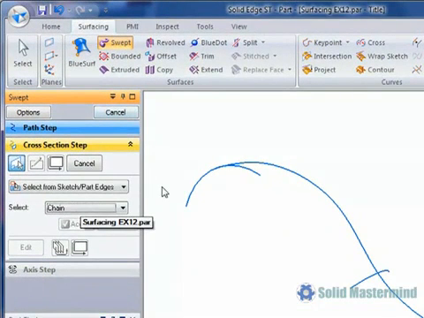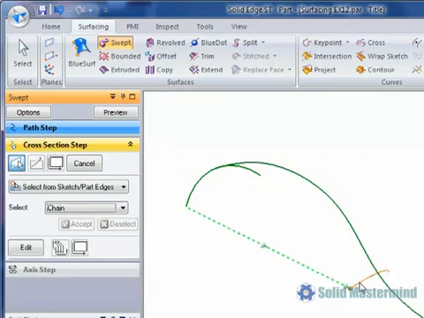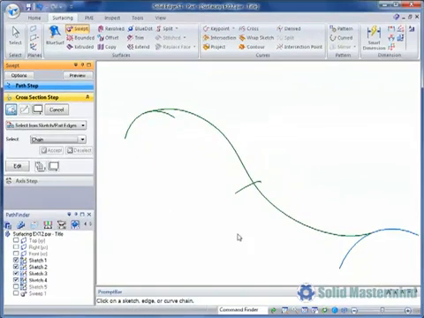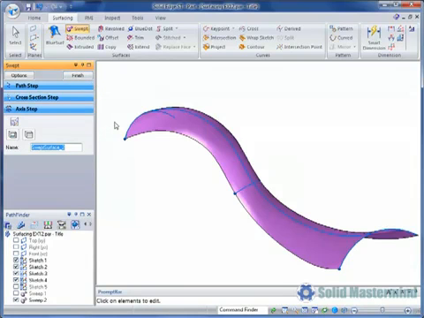We can now identify the cross-sections. We'll pick the first arc towards its left-hand end and hit accept. Then the next cross-section near the same end. This is so that we map the vertexes in the sections correctly. Notice how Solid Edge displays this with a dashed green line. Then hit accept. And we'll repeat this for the last section. Finally, we'll hit preview to create the surface.